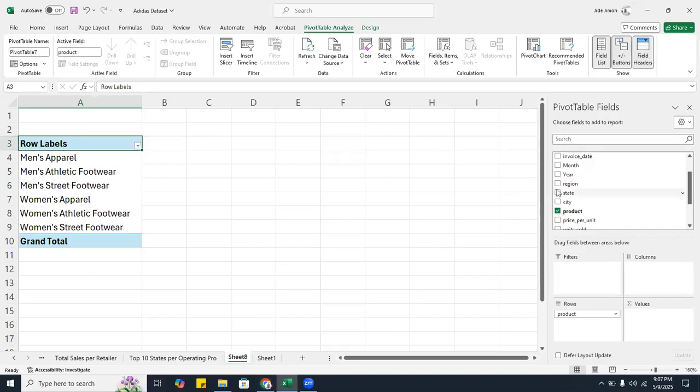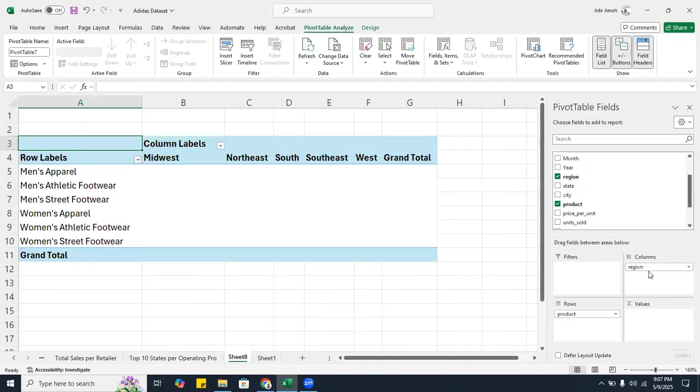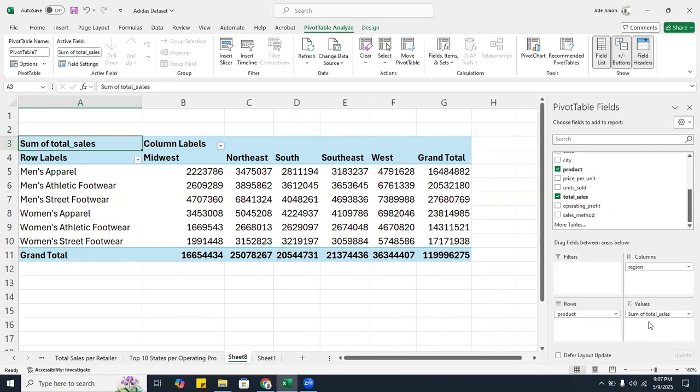So region has to come into play there, because it's not just sales of the product right now. We also have to indicate the region. So I'm going to put the region in the column, and then I'll put sales where sales is supposed to be, which is under values.